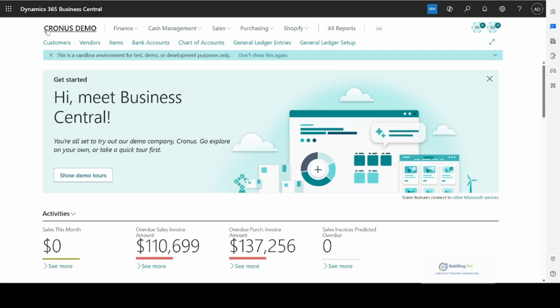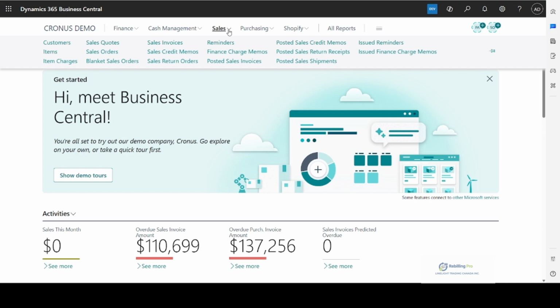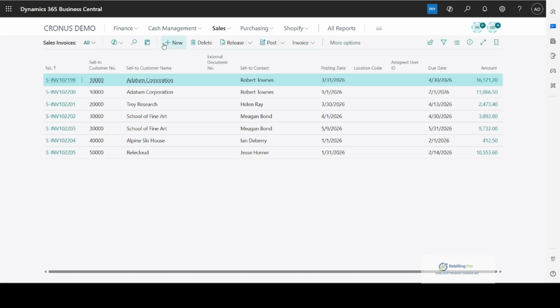But what would happen next? Of course, we have to rebill the customer that is meant to be rebilled. For that purpose, we are going to sales, and we would create a sales invoice from here. Let's create a new invoice.